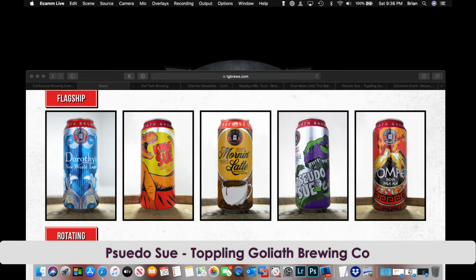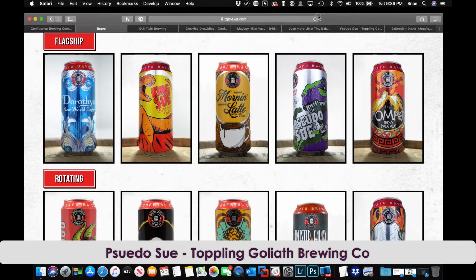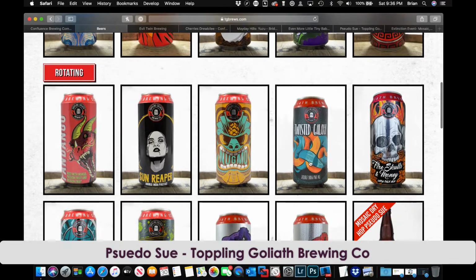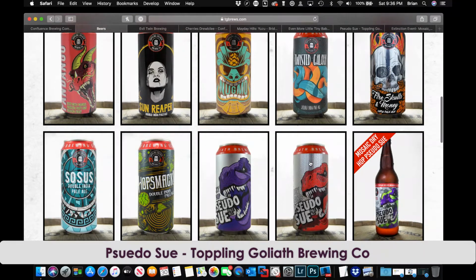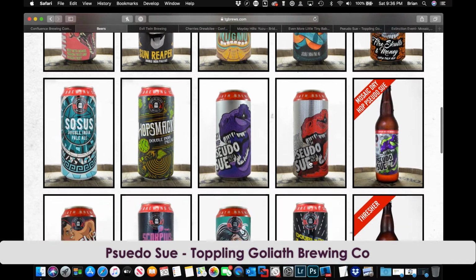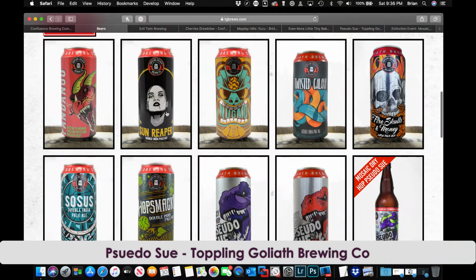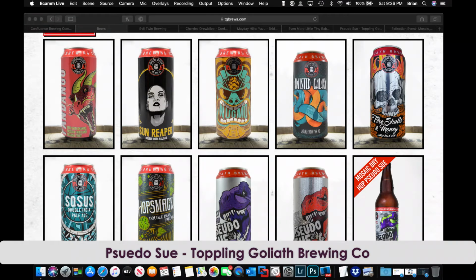So, just to kind of show you, there's the Pseudo, and we have the King Sue over here. I love their little artwork. They do some really cool things on here. The Twisted Galaxy right here is pretty cool. But you can just kind of see they have the different ales and the different types of Pseudo and dinosaurs. And the light speed, one of my favorites, is made with Falconer hops, which is just kind of fun. I enjoy that because it's Millennium Falcon and they use Falconer hops. That's very cool.